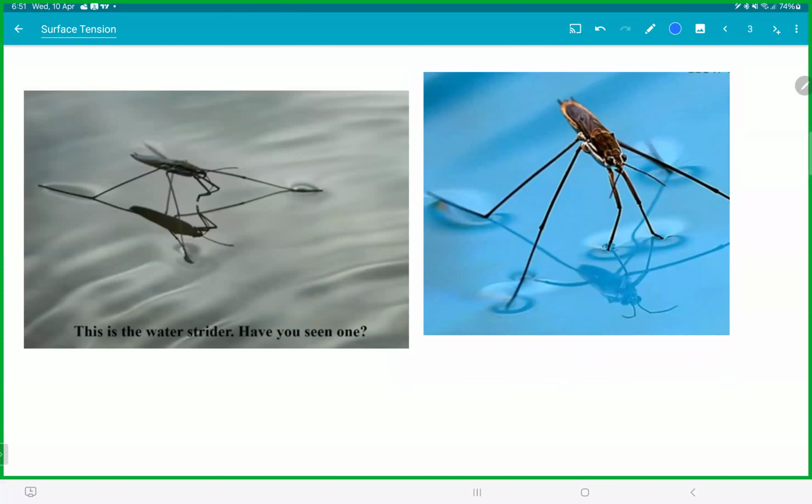So this is what I was saying, because of that orderly packing on the surface, the molecules on the surface will look like a stretched membrane. So a mosquito can stand on this thing. So can humans sit on the water? On water, it is difficult, but if you can change the fluid into something, then it is possible. Let's see how that looks.